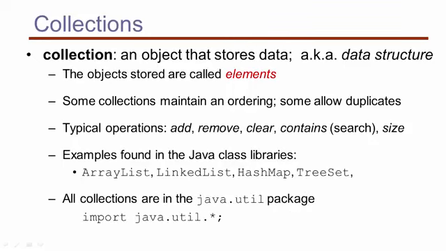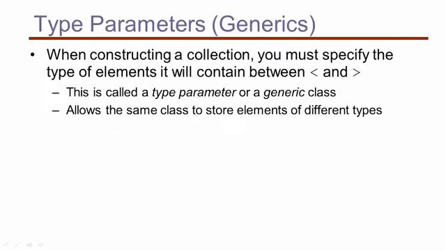The Java Collections Framework is contained in the java.util package, and so to use it, you must include the statement import java.util.* near the top of your program. Now recall that our collections are generic types. Again, this allows the collection to be defined once, independent of the type of data to be stored. But it also means that we are required to provide the type of data we are going to store when we construct or instantiate the collection object.